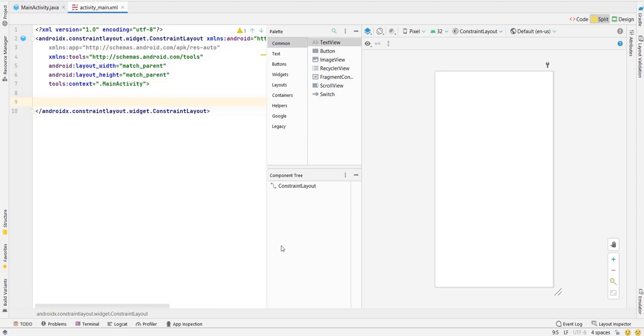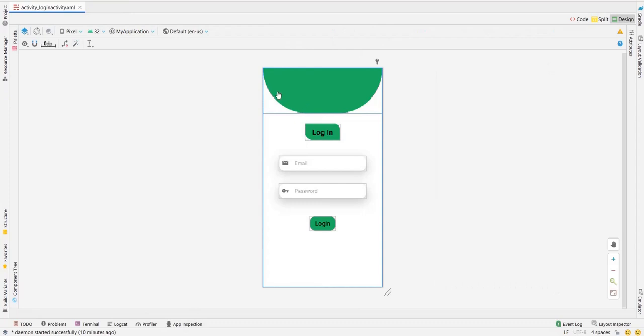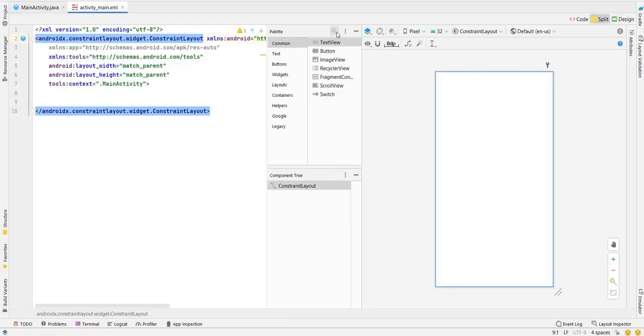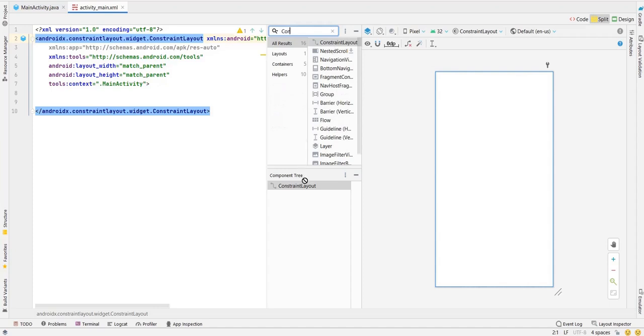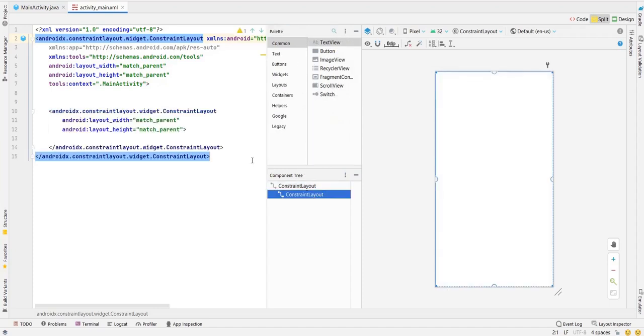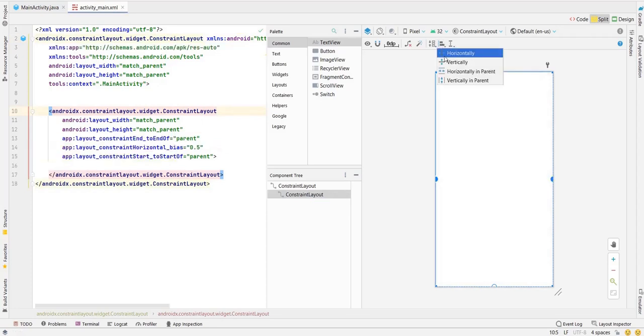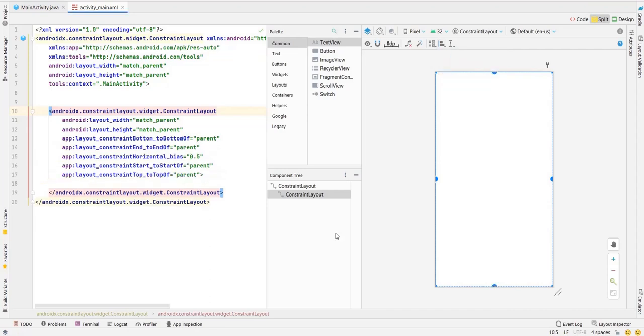So now let's come back to our design part and we will see what needs to be designed first. Here we can see there is a design in a half circular form, so we need to design this first. For this we'll come back to our project. We will take the constraint layout for this. Here we have taken a constraint layout, and we need to constrain this layout with the parent constraint layout. For this we simply click on this. We will constrain it horizontally and vertically. So as you can see, I have successfully added constraints to our inner constraint layout.